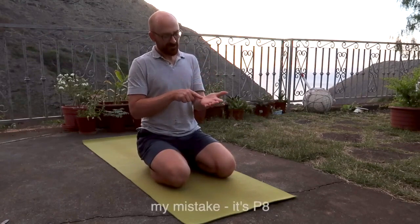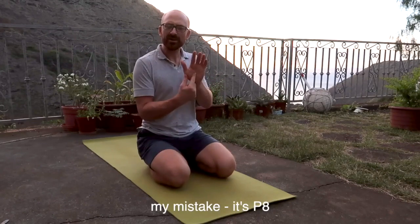Then with the other fist, make a fist with the middle finger sticking out, and we're going to place the middle finger into an important energy point right in the middle of the palm. In Chinese they call this a Laogong point, in Japanese the Roku point. It's number five on the pericardium channel, right in the middle of the palm — very important for connecting to the ground. Place that middle finger into that dip in the middle of the palm and wrap around it gently, pressing in. Doesn't have to be strong at all, just a little bit of attention into that point.